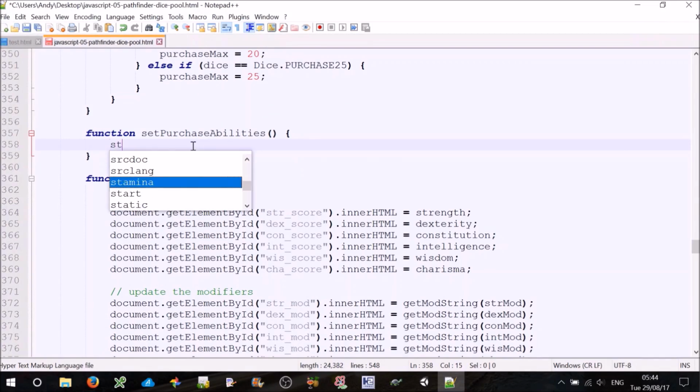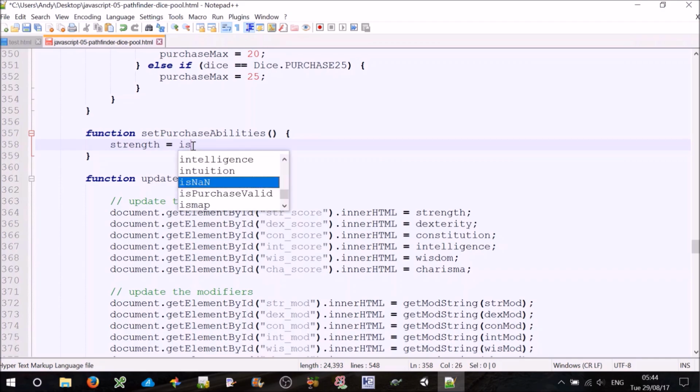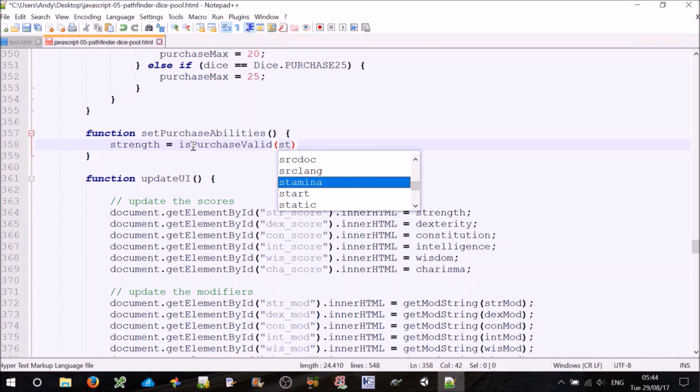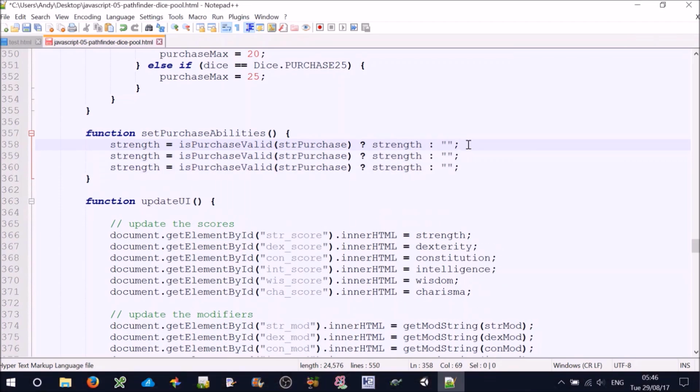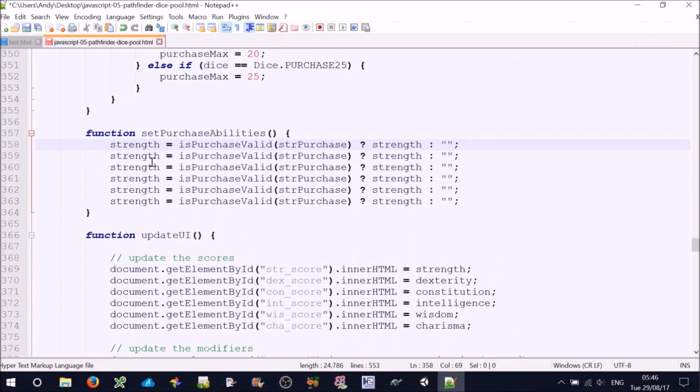So we'll say that strength, so that means they've set our actual strength score will be, strength will equal, now is purchase valid for our strength purchase? Now if it is, then we'll update it. If it isn't, how about we just put a blank?